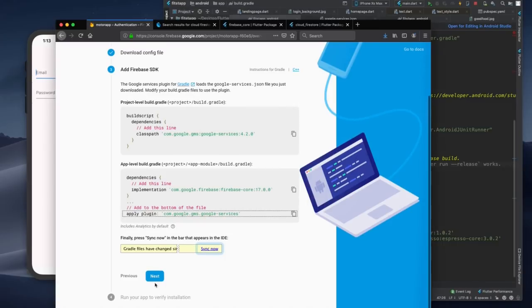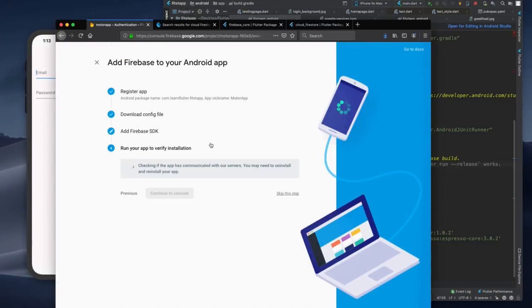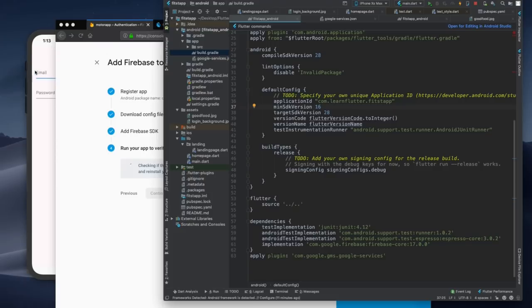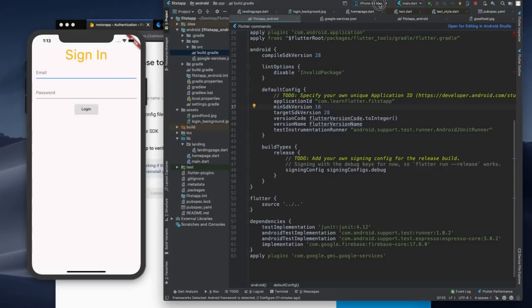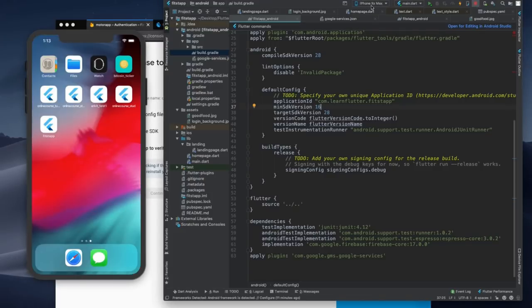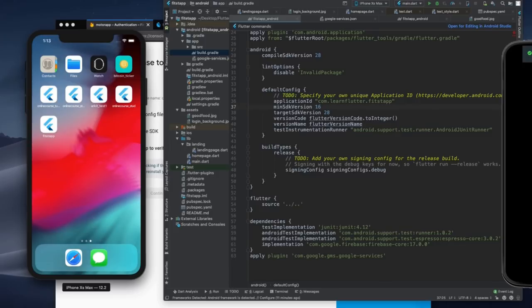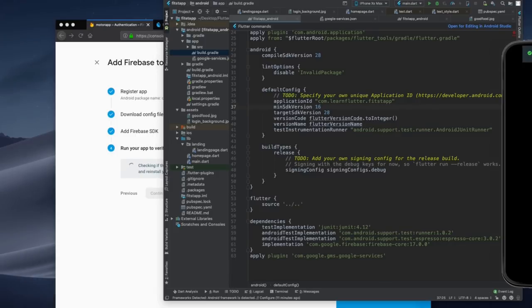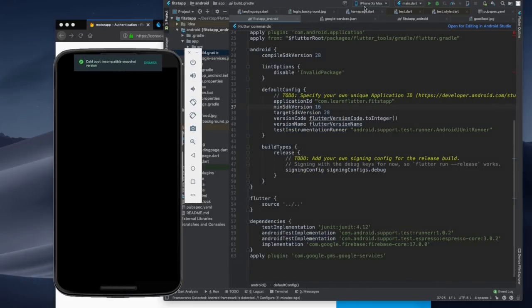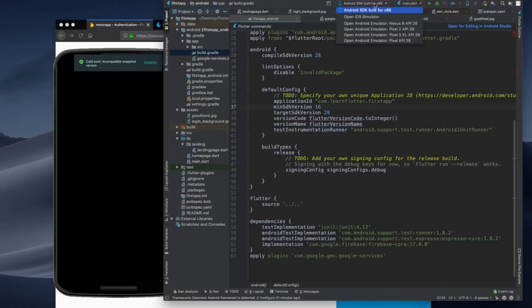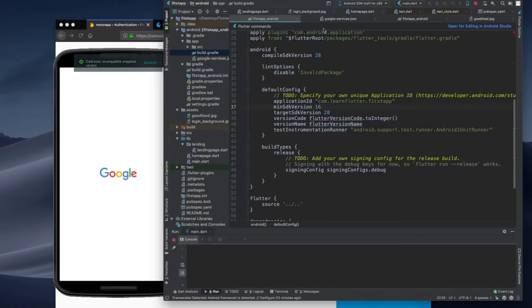So after that, we have to run our app to verify. Since we are installing for Android, we have to stop it and start your Android app. And run.